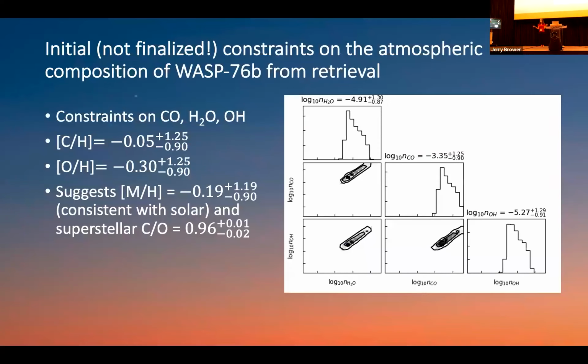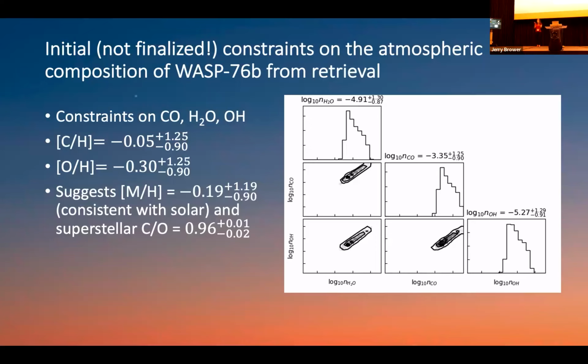All right, so now we know what molecules are in our data. What we really want to do is constrain their abundances so we can get that carbon to oxygen ratio out. So the way that we do this is we take models for this planet at high resolution, and then we kind of add back on noise from our principal component analysis, everything that we took out of the planet signal, like the tellurics and everything from the star, and then run that model through the same PCA that we applied to our data.